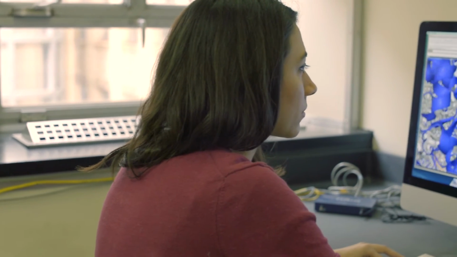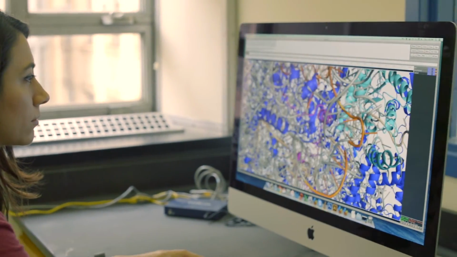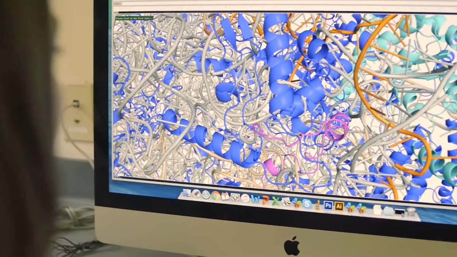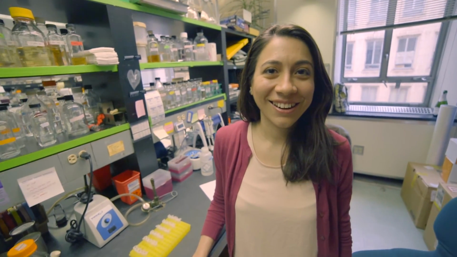Determination of the cryo-electron microscopy structures of ribosomes has been revolutionary for the field, and it definitely empowered the projects of other graduate students in the lab. Using these approaches, we will be able to understand how cells make ribosomes to make sure they provide proteins for their vital processes. All of the collaborations that we're doing within the department and outside of the department empowered my project tremendously, and I'm very happy to have that opportunity.